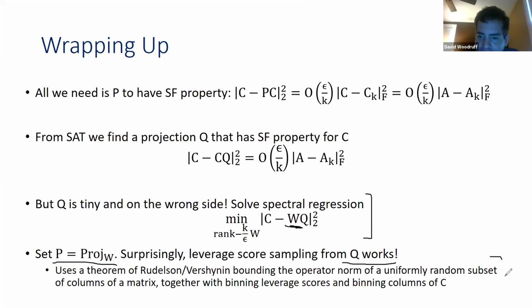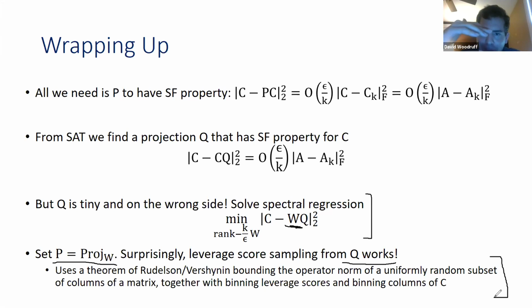This proof utilizes a theorem of Rudelson and Vershynin. If you have a matrix and you sample some of its rows uniformly at random, what is an upper bound on the operator norm of that sampled matrix? So Rudelson and Vershynin give nice bounds on that. We have to adapt it a bit. We have rectangular matrices. We don't have uniform sampling probabilities. Their bounds are not so good. They depend on the row norms of the matrix. We can get by all this just by having additional logarithmic factors.